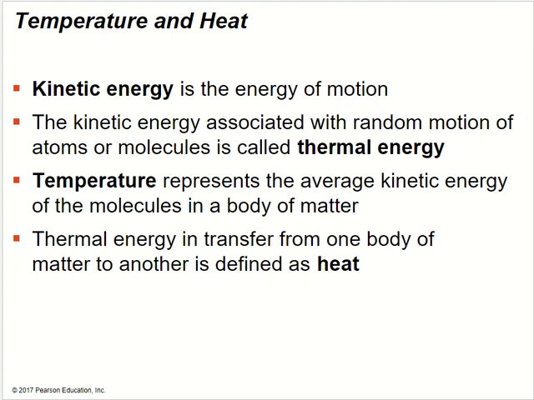Kinetic energy is the energy of motion. Kinetic energy associated with random motion of atoms and molecules is called thermal energy. Temperature represents the average kinetic energy of all the molecules in a body of matter. Some molecules may have high kinetic energy and some may have low kinetic energy, and the overall average would be represented by the temperature. So higher temperatures usually involve a higher average kinetic energy. Lower temperatures involve a lower average kinetic energy.